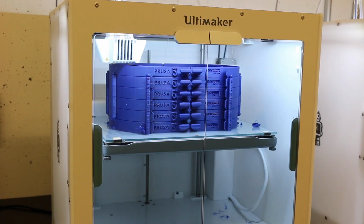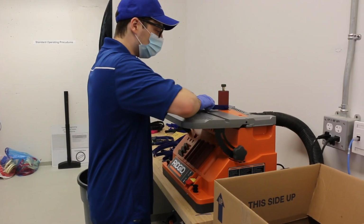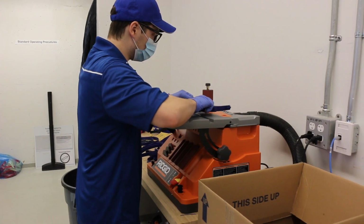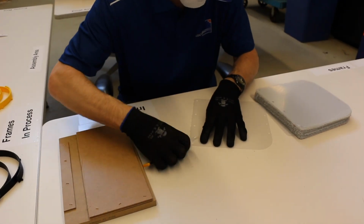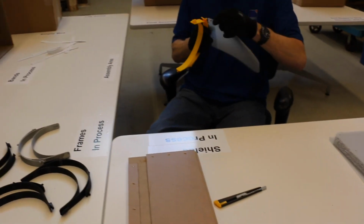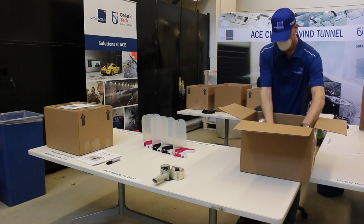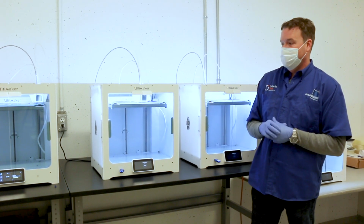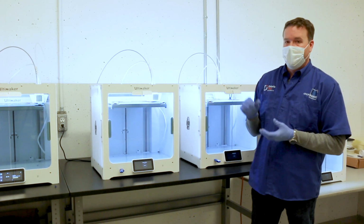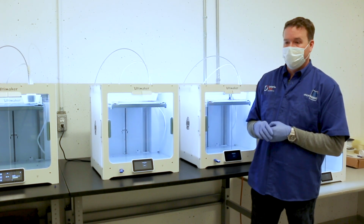This process and the face shield 3D printed design were developed in partnership with Ontario Power Generation. And this design is now being transformed through a partnership with General Motors of Canada to take a face shield frame that was 3D printed into one that's going to be rapidly produced at high volume through injection molding processes. So stay tuned, more to come. And what you're seeing now is just the beginning of a significant ramp up in face shield production at Ontario Tech University.